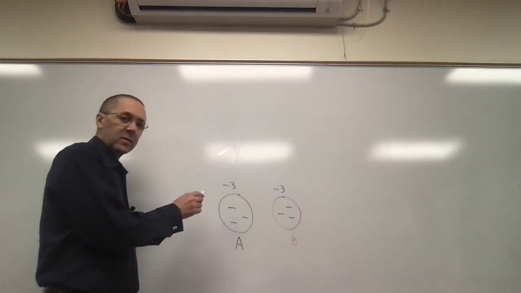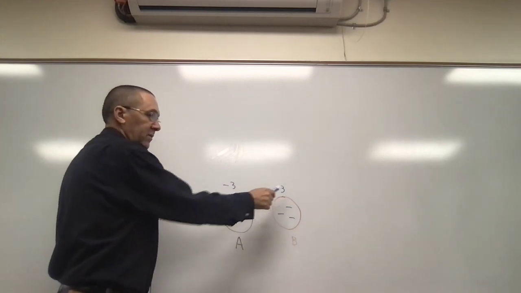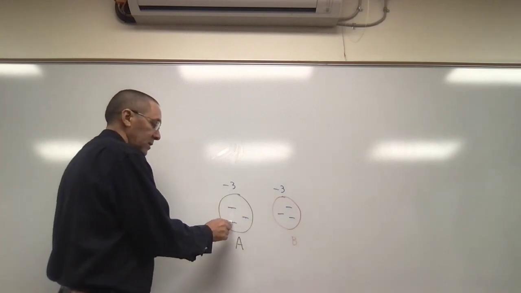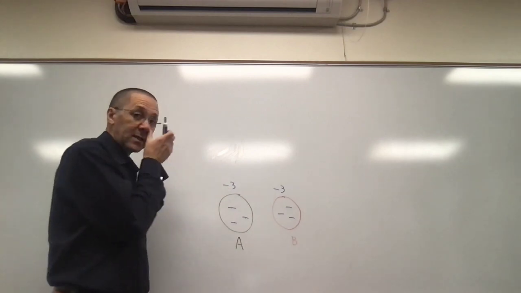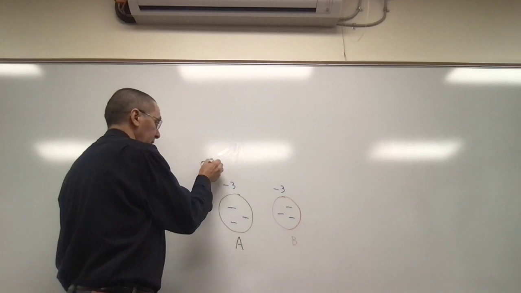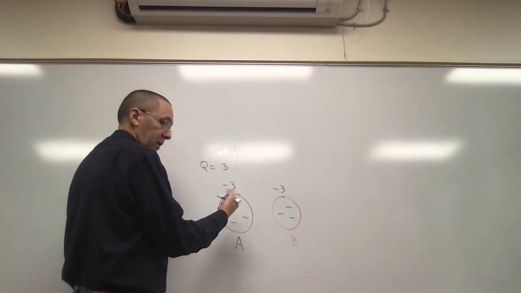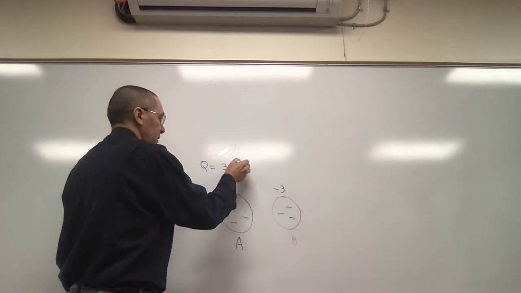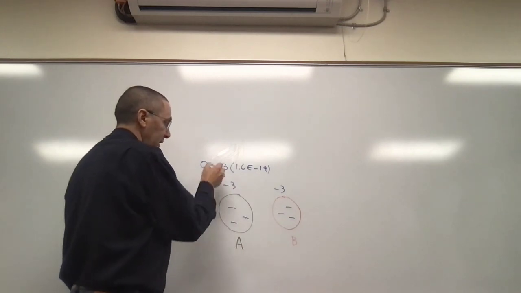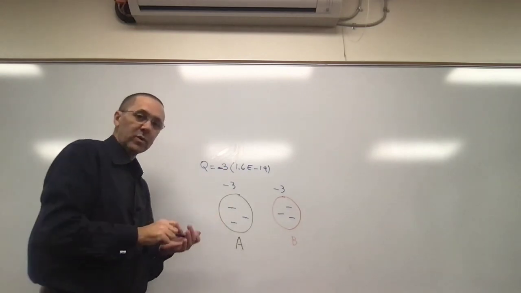Hi, I just want to clarify something. When I say there is a charge of negative 3 here and negative 3 here, I didn't mean charge. I meant there is an excess of 3 electrons on this object and an excess of 3 electrons on the other. So if you want to find the charge here, technically, which will be the same in both, it will be 3, which is the number of extra electrons than protons, times the charge of 1 electron. But since your charge is negative, you just throw a negative in there. If you had more pluses, then you would put a plus in there. Just wanted to clarify that.